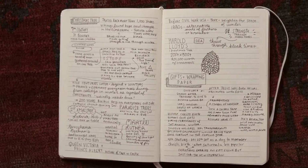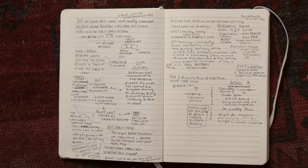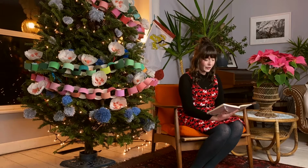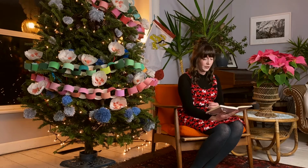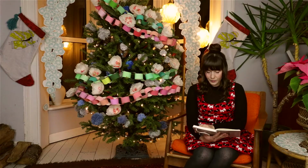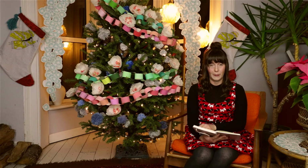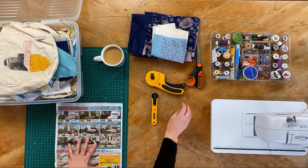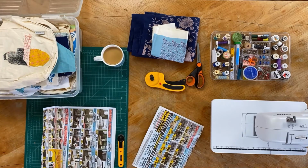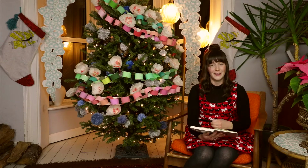So trying to get away from paper was part of my idea for my wrapping, because it did bother me a little bit, the idea of how much waste is coming out of Christmas time. I looked to cloth wrapping options, and I apologize in advance for the pronunciation, but in Japan during the Edo period, furoshiki is a pretty traditional type of wrapping, and I've seen it come back in popularity, and it's beautiful cloth wrapping. And then during the Three Kingdoms period, bojagi in Korea was very popular, and that is often shortened to just bo, which is wrapping happiness or fortune.